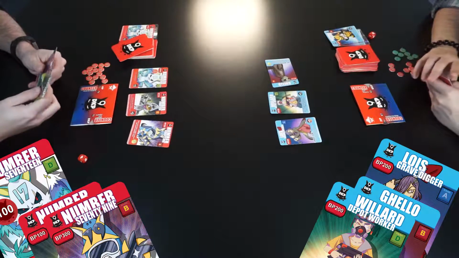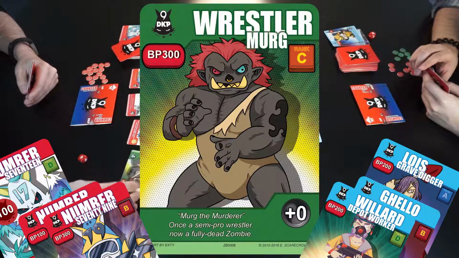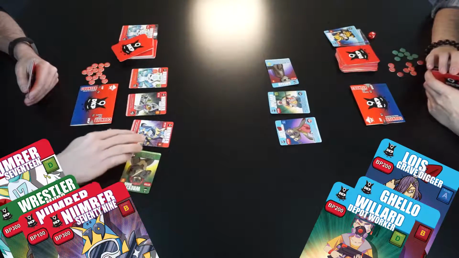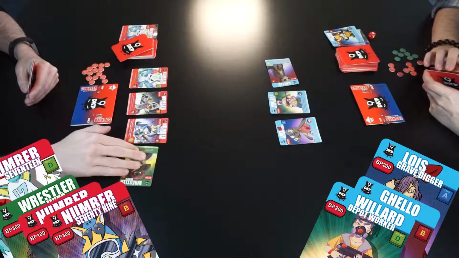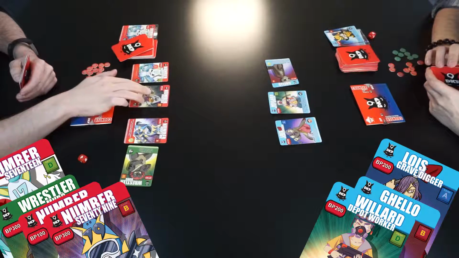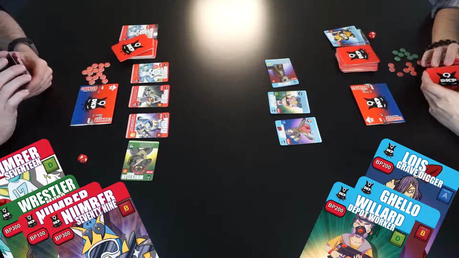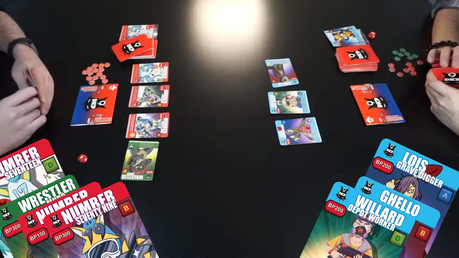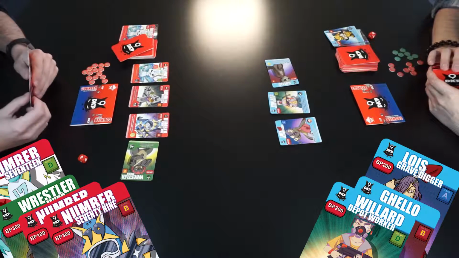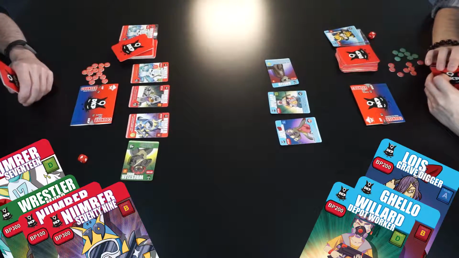And I will play this guy into the round. That's Murg, the Murderer. He's a wrestler. He's a zombie card. It's actually one of the few zombie cards in the cat deck, just kind of to point out that you can mix and match. And I will attack with... There's not a lot of good choices here. I'm actually gonna stay. So it's your turn.